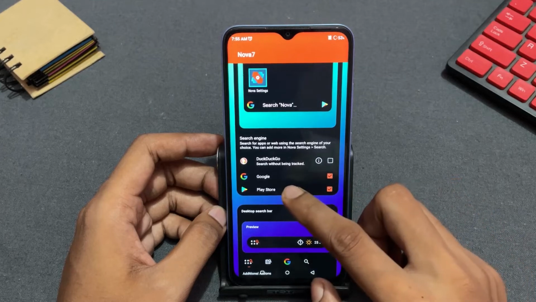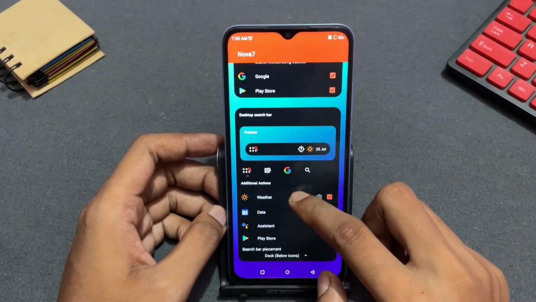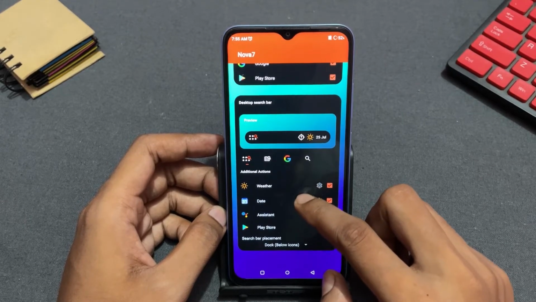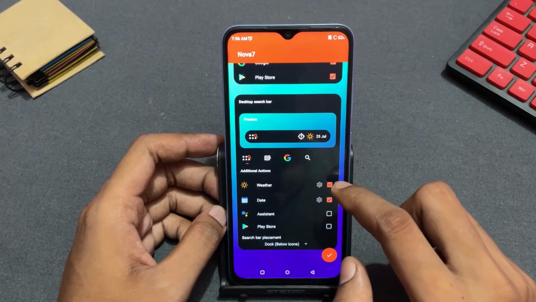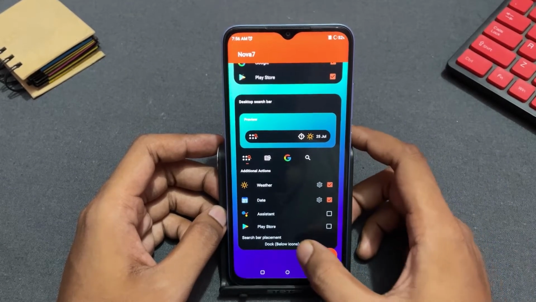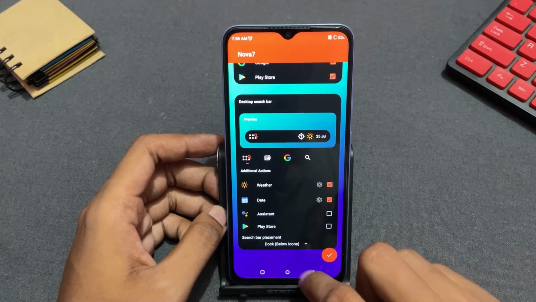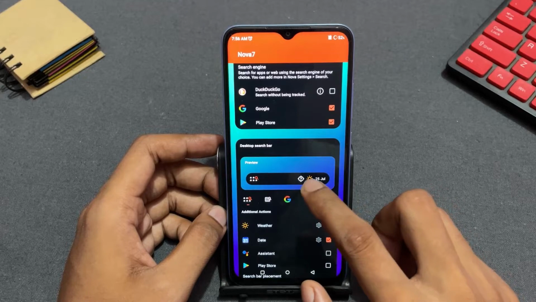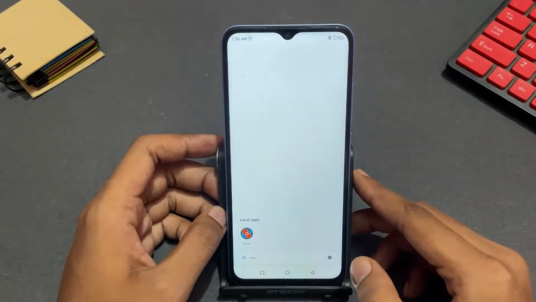For search engine, we will use Google and Play Store. For the desktop search bar, we'll keep the weather and the date. That's it. We'll select this dock below icons, and we'll click the tick button.